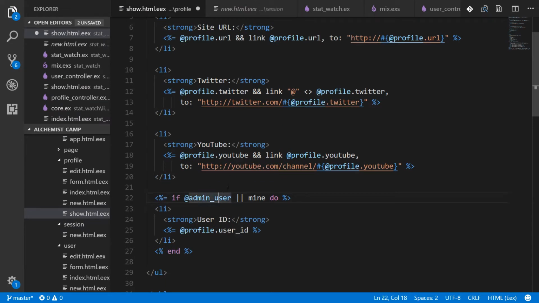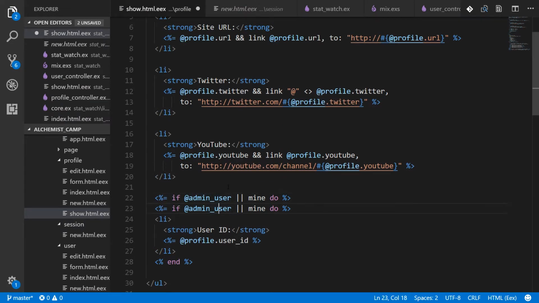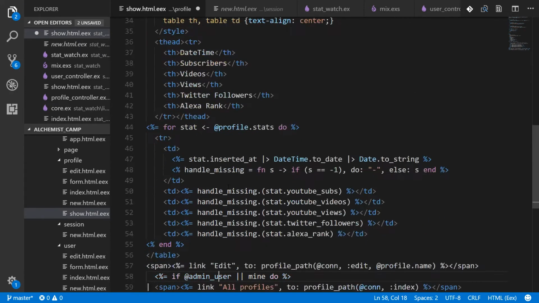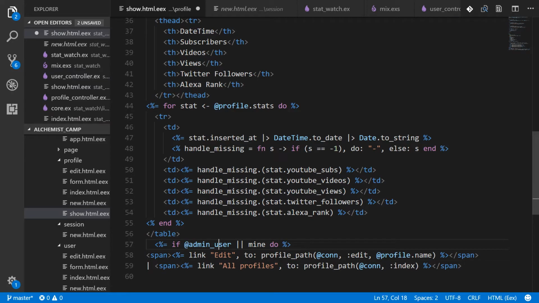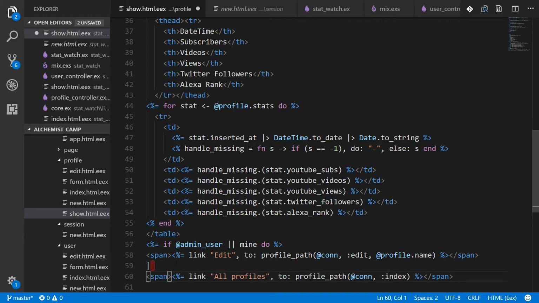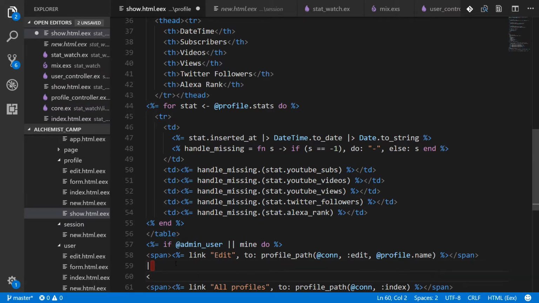And then we're going to use this same thing here and put a guard on people even seeing the edit links, because it's kind of weird to show edit links for other people's profiles, even though you are prevented from editing them. It just doesn't quite make sense. So let's see here. The profile's index will be visible to everybody since it's already scoped to their own profiles. So that'll be outside of the scope of this. And people are just going to see their own profile path and then this divider.